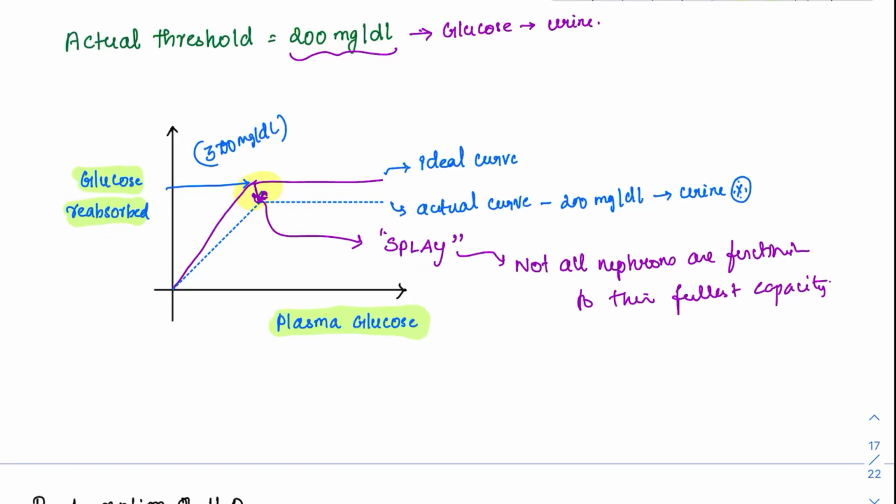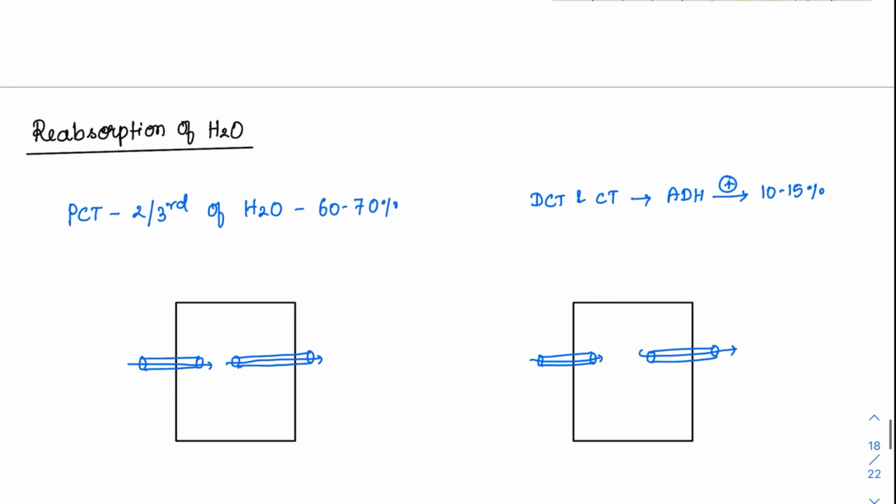We have done our sodium reabsorption and glucose reabsorption. Now coming to the reabsorption of water. I told you one fact: whether with the presence of ADH or without the ADH, water reabsorption is maximum at the level of PCT. Don't get biased with the question saying that in the presence of ADH. They confuse you people like that only.